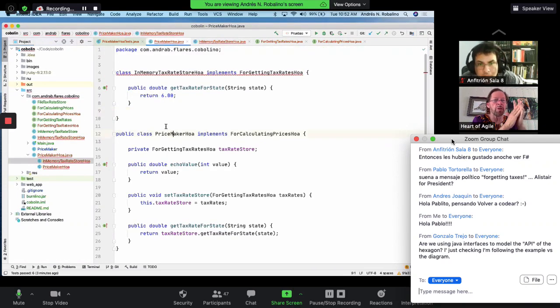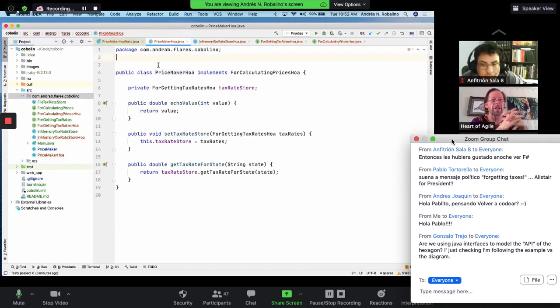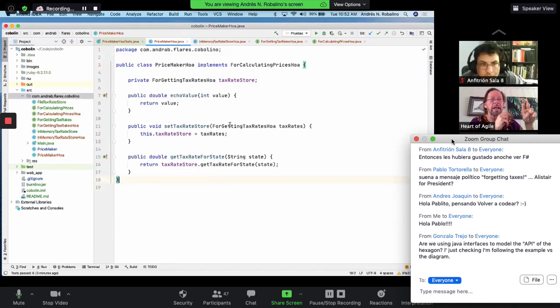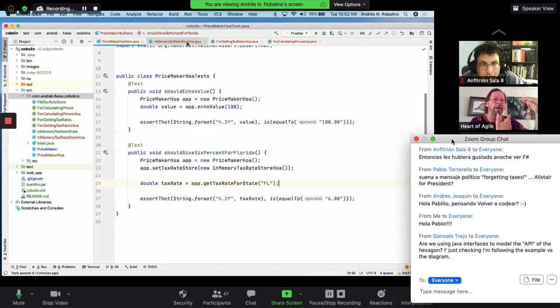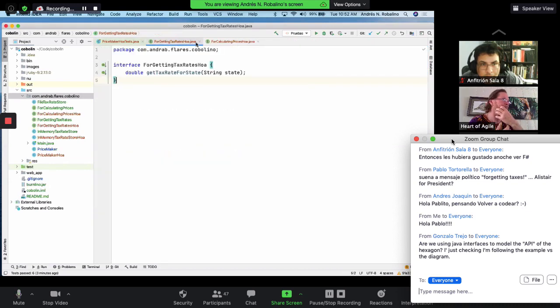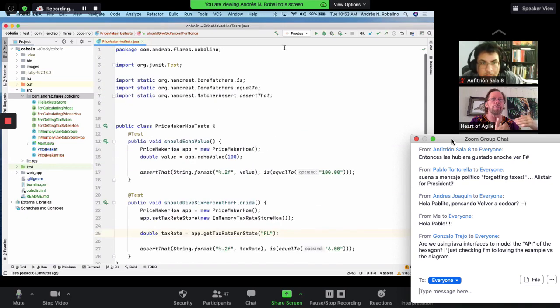So when you say, are we using Java interfaces to model the API, the API is just the signature, the set of functions that it offers. That's the API. Let's say you have 20 or 30 or 100 functions you offer. Your API definition will have 20 or 30 entries, one for each function.